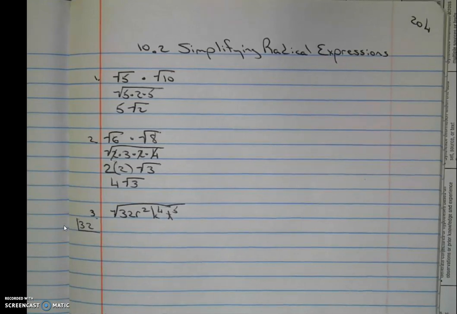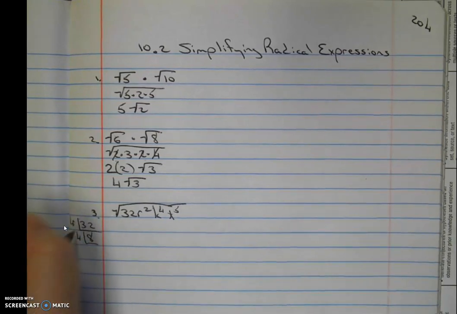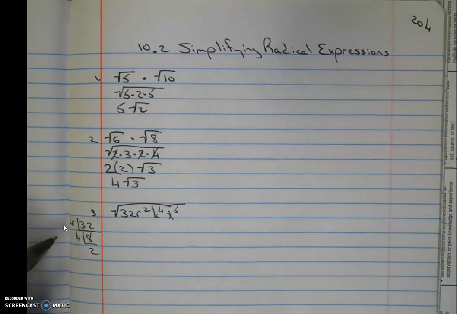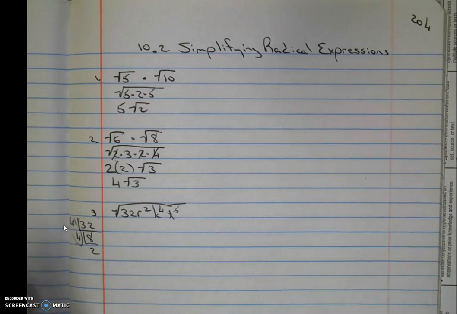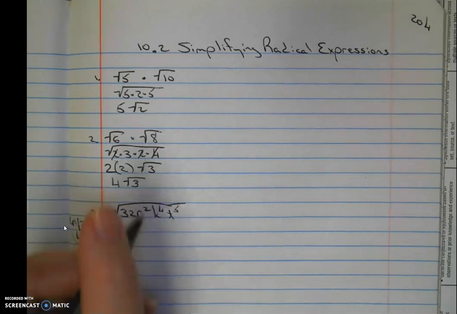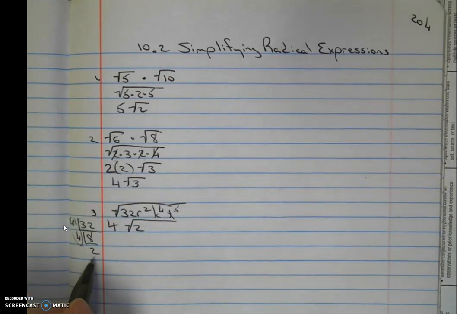Now, yes, 2 goes into 32, but I also know that the perfect square of 4 will go into 32. So I'm going to make use of that because 4 times 8 is 32. Now, likewise, the perfect square of 4 will go into 8. It'll go 2 times. So when I'm dealing with my square root of 32, I'm using these couple of 4s. So actually, since I have the square root of 4 times 4, that means on the outside, I get to pull out a 4. But I am left, from my 32, I'm left with this 2 that's stuck.